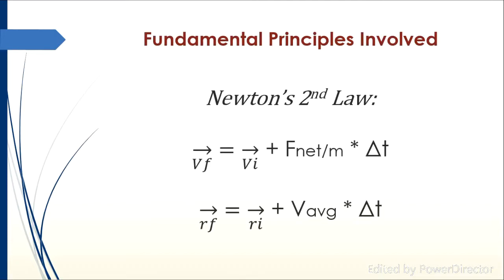The fundamental principles involved in this lab were derived from Newton's second law. These are the two main forms of the equations that we will use. The first equation was derived from the definition of momentum, which states that the change in momentum over time is going to be equal to the net force. Also, this equation can be derived from the definition of acceleration. Acceleration equals the net force divided by mass, which is equal to the change in velocity over time.